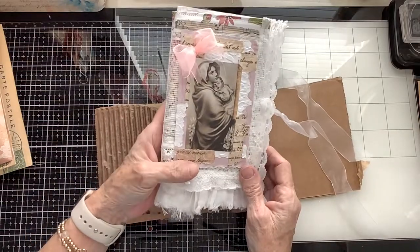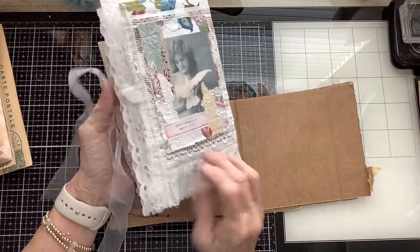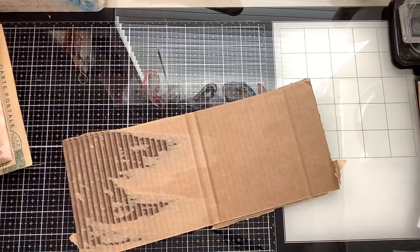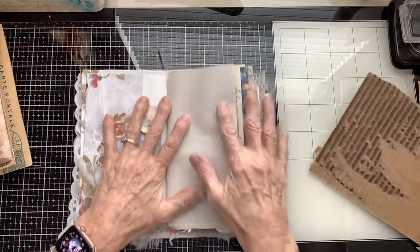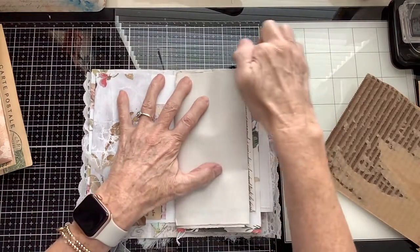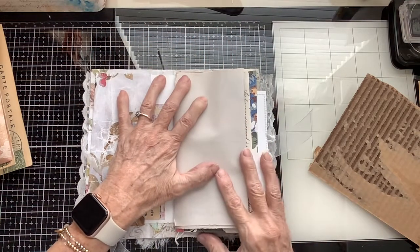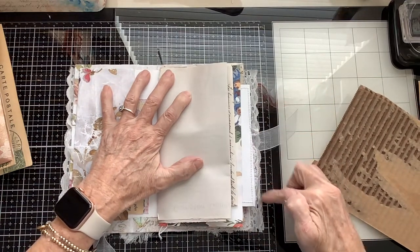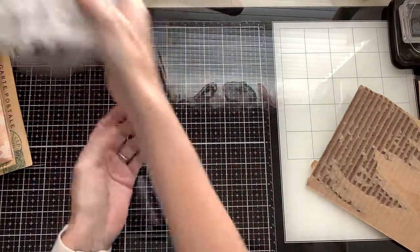I like the way that it looks, with the cover all covered and collaged. And you don't need fabric or lace or anything unless you want to do that. This happens to be a great size, I think, to hold in your hand: 9 inches wide by 8 inches long. So 9 by 8, and then fold in half.